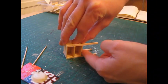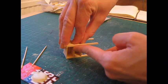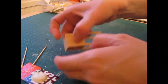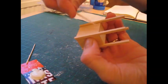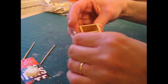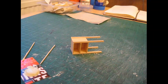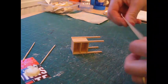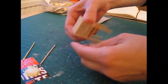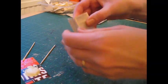Make sure you've got a nice flush bottom edge — I'm just checking that with my thumb — and a nice flush front edge as well. You've got a little bit of time to maneuver everything before the glue dries. Carefully pick it up and remove the excess glue while supporting it, making sure you haven't got too much inside. Grab a little bit of masking tape to hold it all together whilst the glue is drying — a couple of pieces straight over the side, pulled nice and tightly, and that can be left to dry.